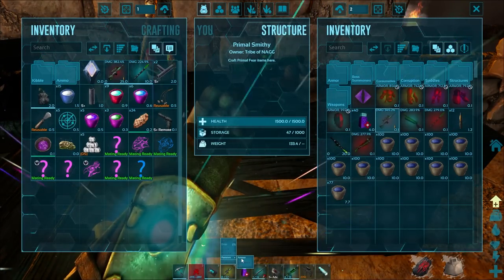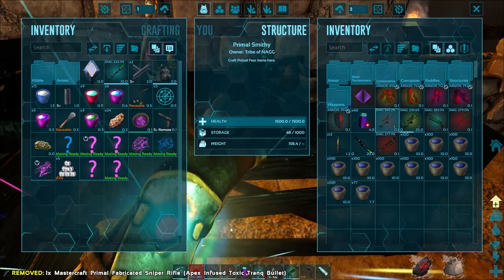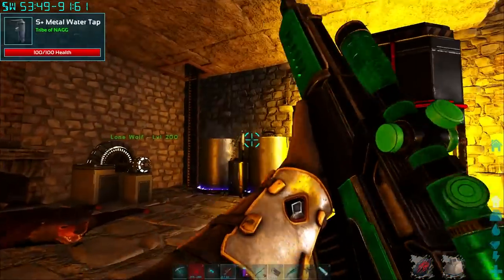So let's remove my ammo out of this old one. Just drop that in here. And now we have a new one. So let's put in our Apex bullets. We need to kill more primals for more primal bullets.